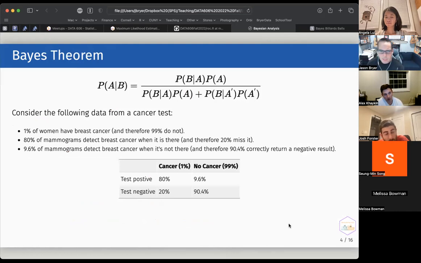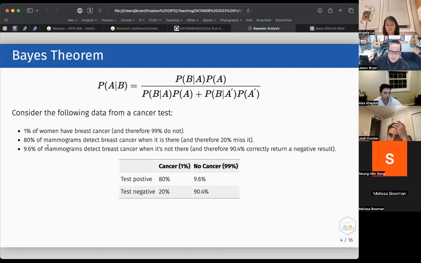All right. So Bayes' theorem, I think, was introduced in the probability chapter, months ago now. And this is how it's stated, right? We're trying to find the probability of A given B, where we have all these other components. We know the probability of B given A, the probability of A, et cetera, and some complements. So let's consider an example here, and then we'll break down this formula. Actually, we're going to simplify it considerably in a moment, right?